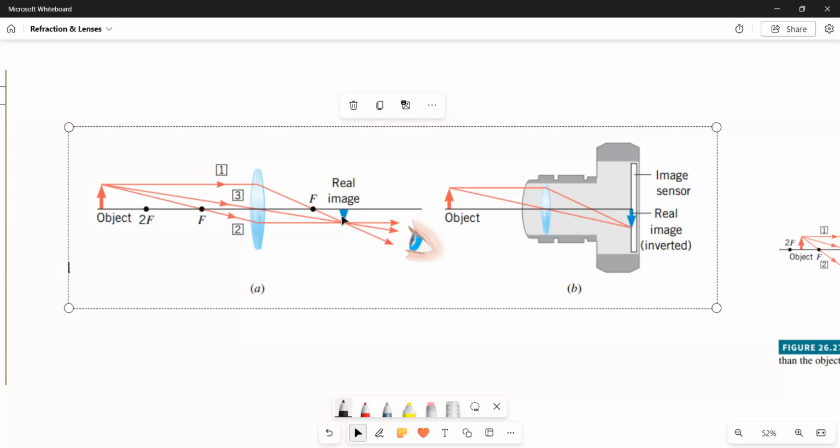There is your image, right? Notice in this case, the object is well beyond the two focal lengths away from the lens, right? And you notice that the real image ends up very small. And that's how basically cameras work, right? So you take big objects with your camera, you look at your size on the camera on your phone, it is so small, right? And here it is. So this is the idea where your object is well beyond two focal lengths from your lens, right? And that's what is used in a camera. So this is a real construction here, right?